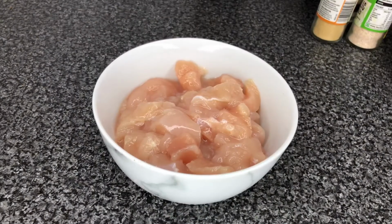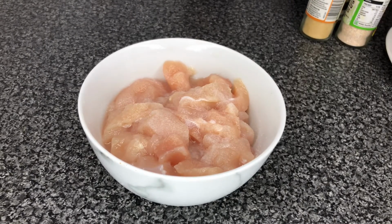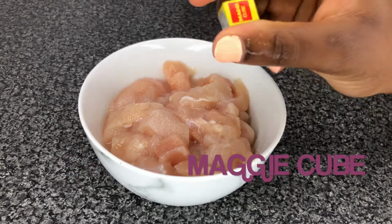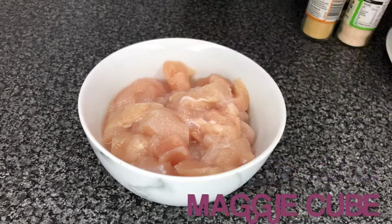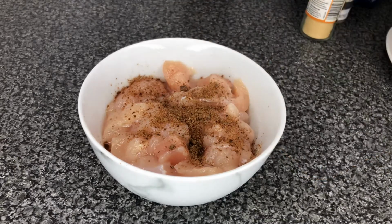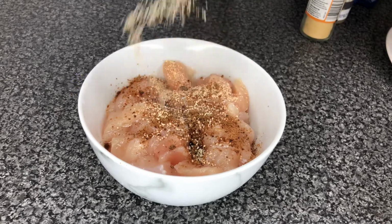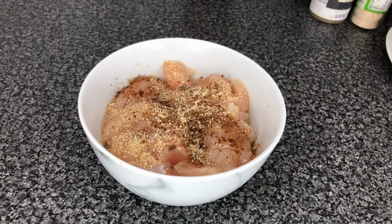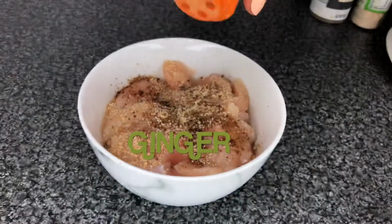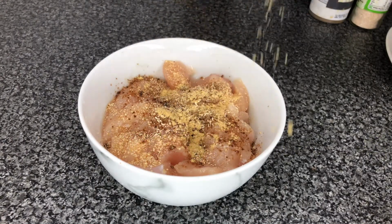Okay guys, so now that my chicken is cut and washed, I'm gonna go ahead and season it. Add in some salt. I'm also gonna add in some Maggi cube. If you know, you know. I'm gonna add in some garlic, some ginger.